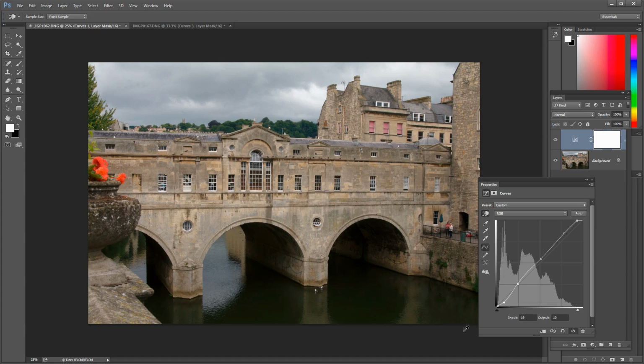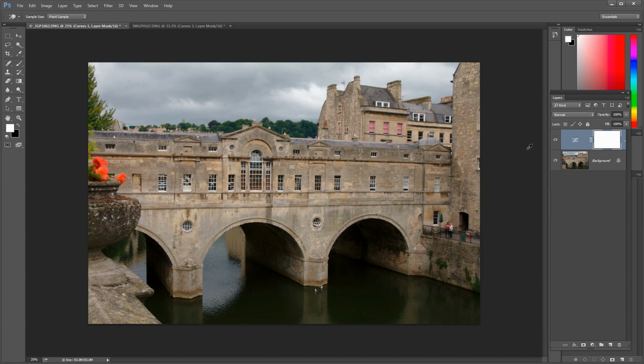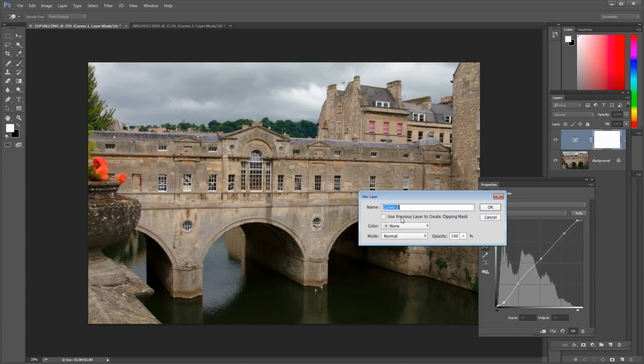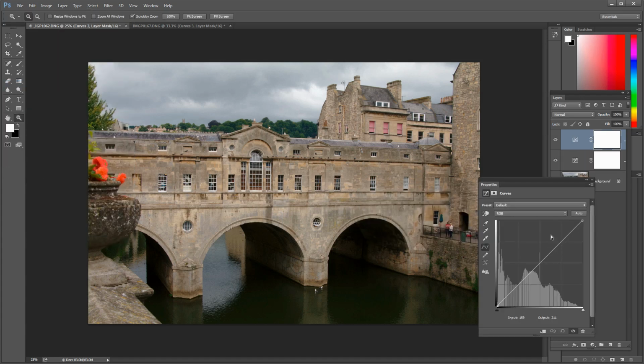And I can make it darker still. Off and then on again. So we're changing the look of the image by just dragging on the curve. Now if we're happy with the bottom of the image at this point, I could just save that. So I could just close that away, and I can add another curves adjustment layer, and then I could adjust another part of the image using a different curves adjustment layer. Let's have a look at this area up here because I'm really interested in the sky. So I'm just going to control click here to pin this sky point in position.